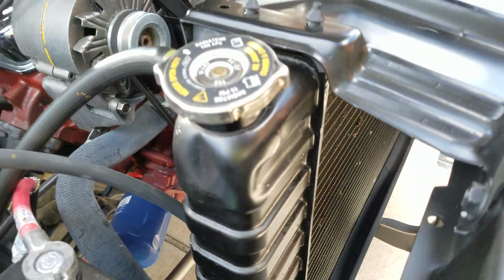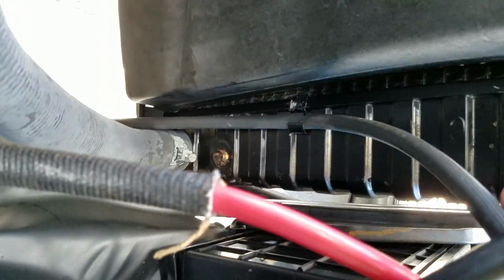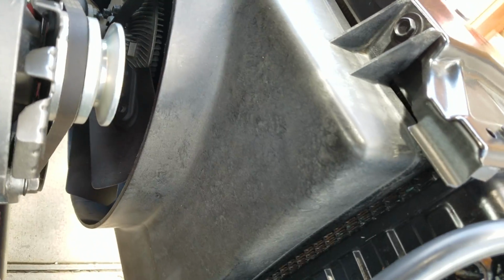Radiator core is in excellent shape. It's original. It's a 3-core radiator. Antifreeze is green and up to snuff. Original plugs put in because this is a 4-speed car. But the tanks are reported to be original and the core record.